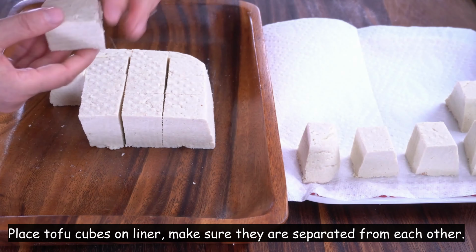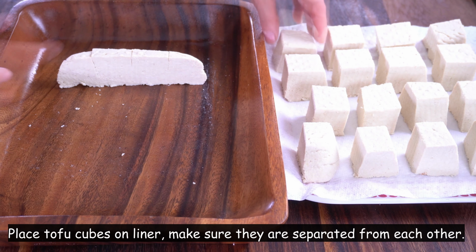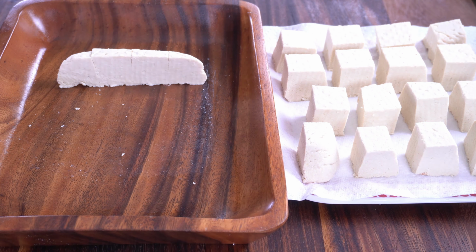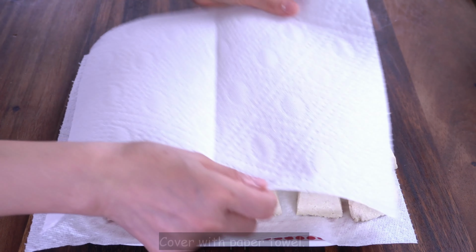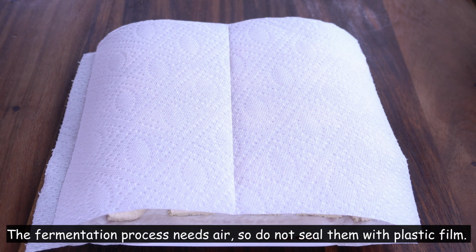Place tofu cubes on liner. Make sure they are separated from each other. Cover with paper towel. The fermentation process needs air, so do not seal them with plastic film.